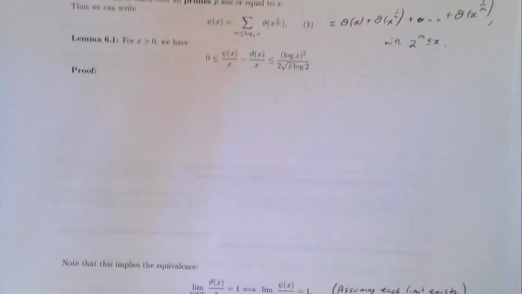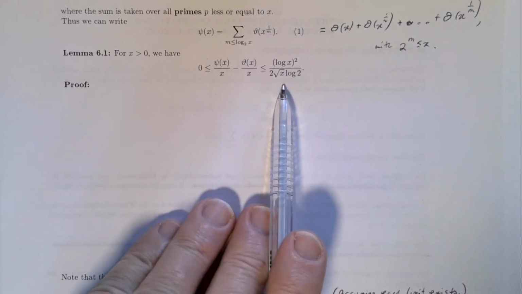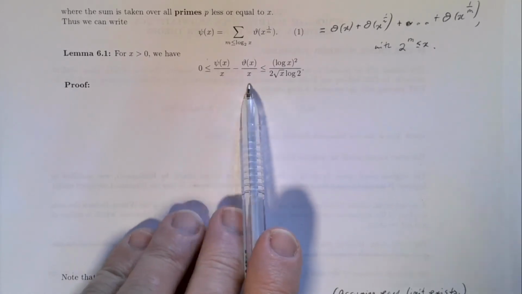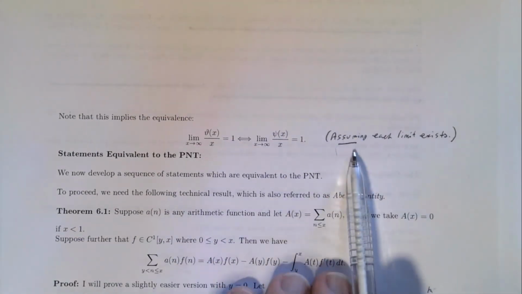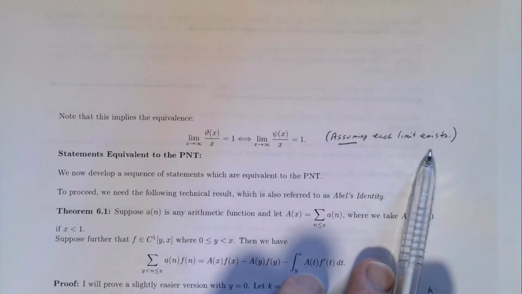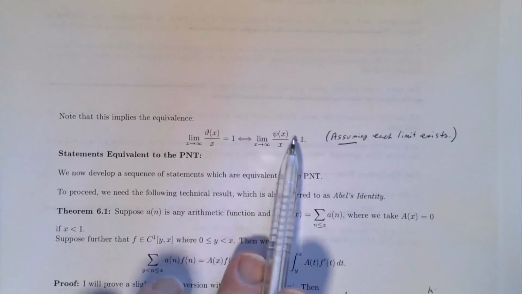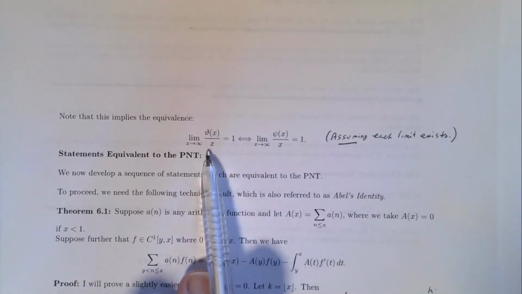we mentioned, as x becomes very large, this term here is going to 0. So for x very large, the limits of these as x goes to infinity are going to be the same. Now the problem is, of course, and this is the key point here, this assuming that each of these limits exists in the first place, because these are complicated functions defined in terms of primes, and we don't know that either of these limits actually exist. It just says if they do exist, then their values are equal.